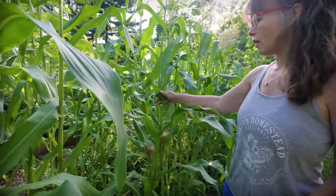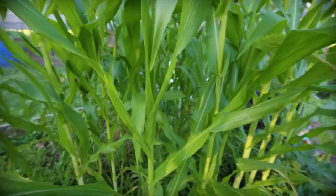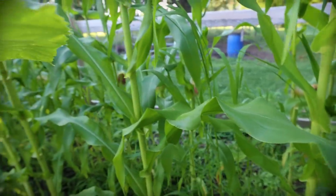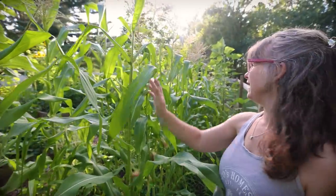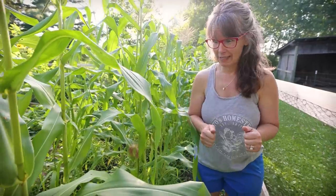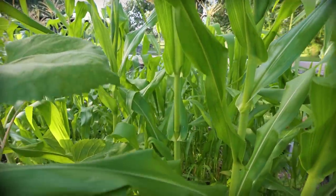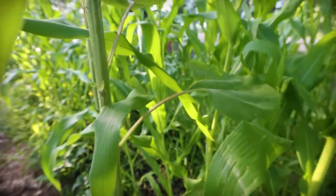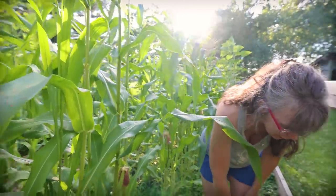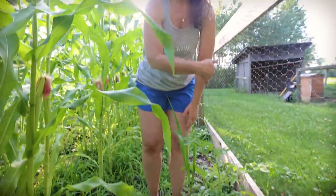I have three rows of corn — it's sweet corn, a mix of peaches and cream and then I think a Hoss variety. It's just starting to tassel. The little pollen drops are dropping, and so far I haven't lost any to any big storms — but then again, we haven't had any big storms. I did hill my corn twice this year, hoping that it just helps the root system have more to take hold on. I even have volunteer tomato plants over here growing from last year, so I'm just letting them go and see what they are.